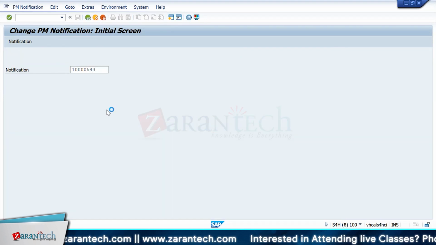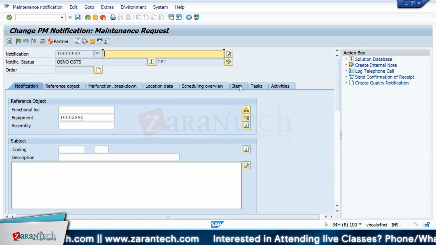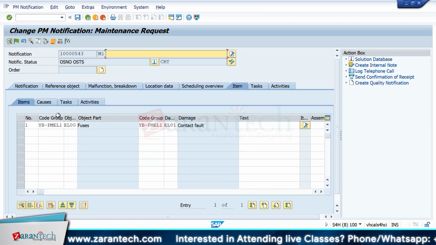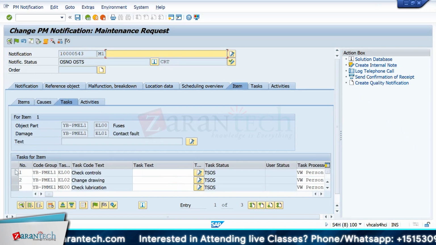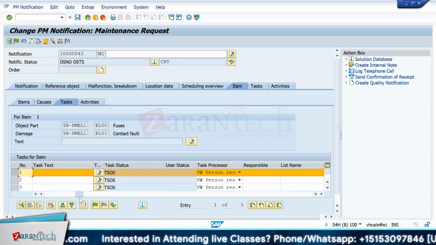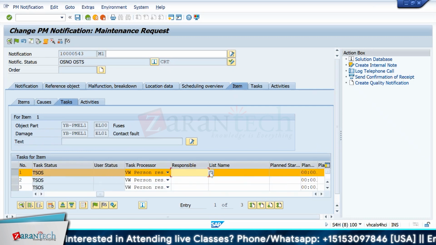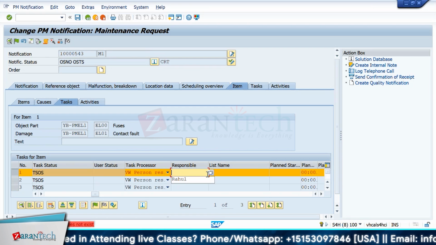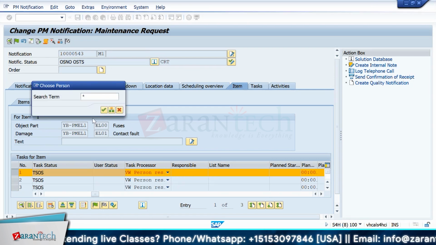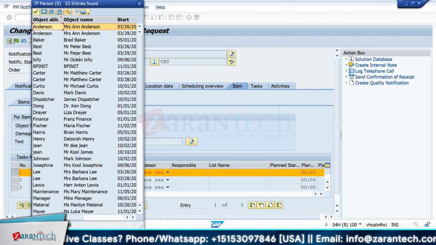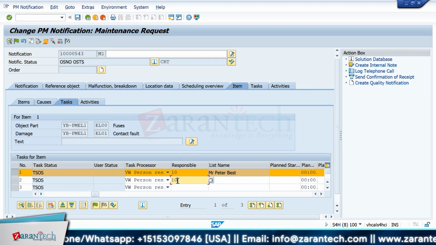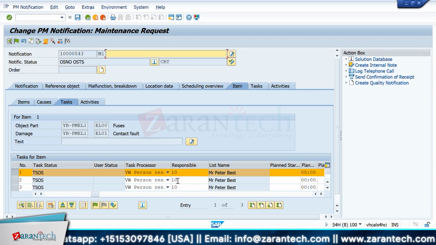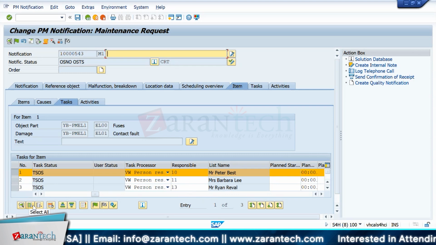No, I'm thinking about this notification which was open, this 543. We had 3 tasks, right? Correct. So now you're saying the maintenance planner is going and releasing these tasks one by one so that the technician can work on them. Yes. So my query is, why does the maintenance planner have to do this for all tasks individually? Isn't something available where you can release all the tasks together? Because these are only 3, but if there are many tasks. Let me come to that as well.